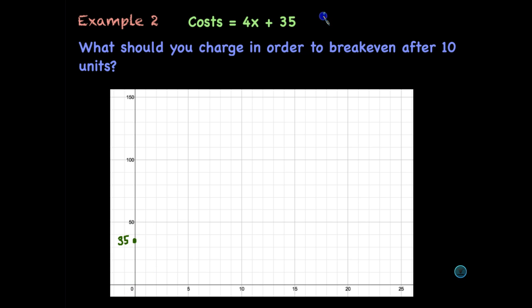So let's change this a little bit. 4 over 1 is the same thing if I multiply both the numerator and denominator by 10 as 40 over 10. That's probably a little bit easier. Since these go by tens, I can do 10, 20, 30, 40, and come all the way over here to 10. All I really need are 2 points in order to draw a line.